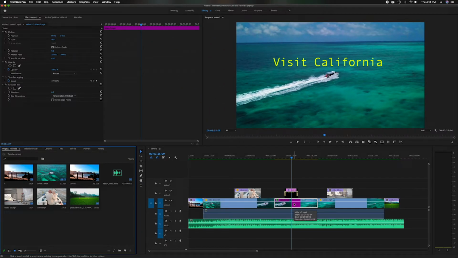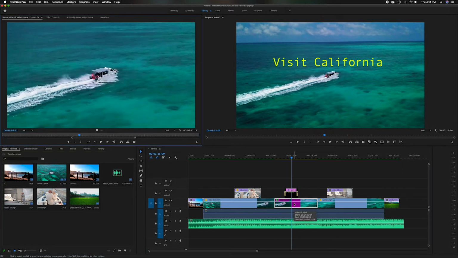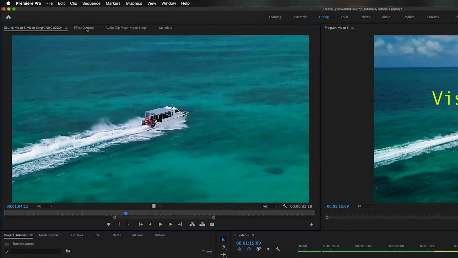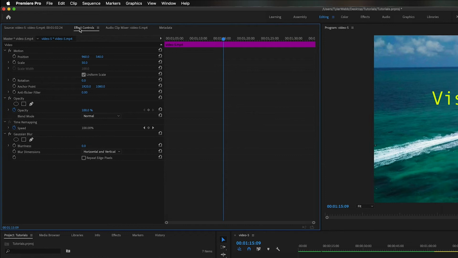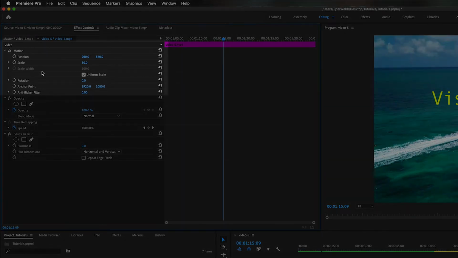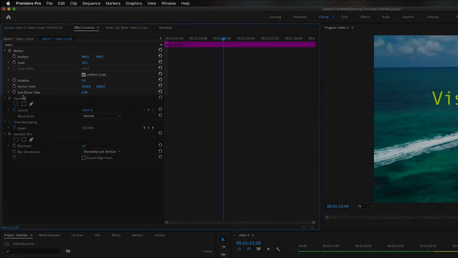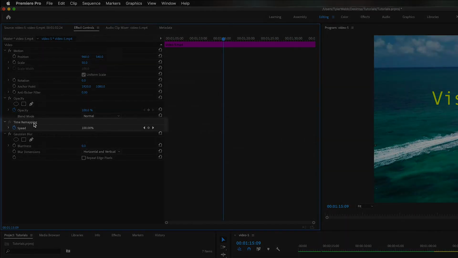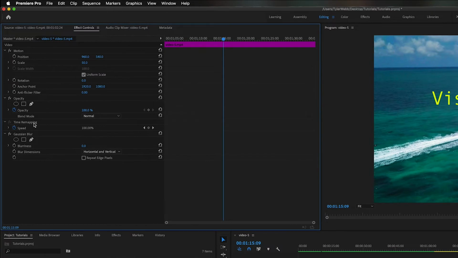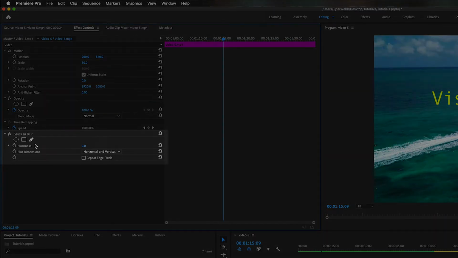So now that we have an effect applied to the clip, if we double click it, and then head up here to the source panel, we'll go to the effects control. And if you head down here, so here's the normal video and kind of motion effects you have. Here's the opacity that you have, and here's the time ramping. Now those are all standard in every single clip. So every clip you click on, those are the standard things you have, so you can do basic adjustments. You'll notice right below it here, I've added a Gaussian blur, and that's the effect we just added.